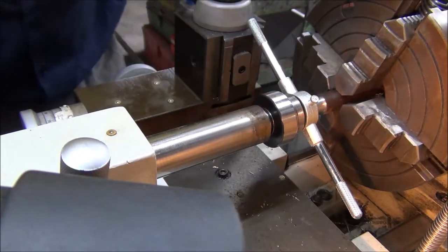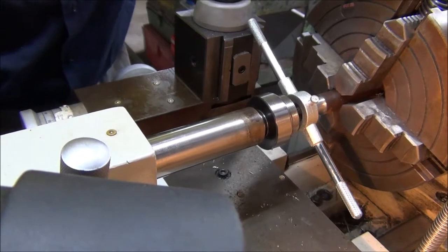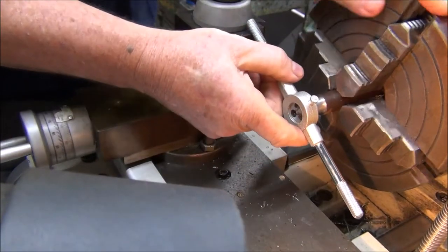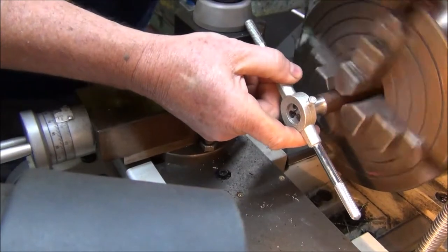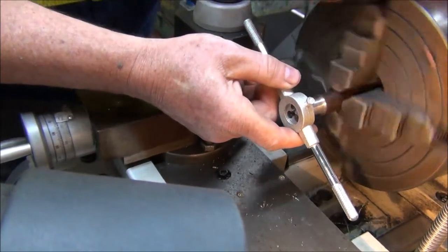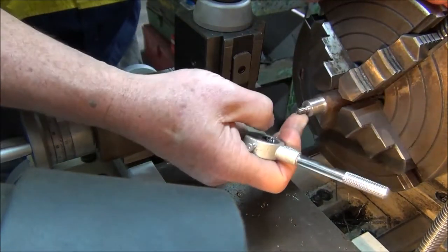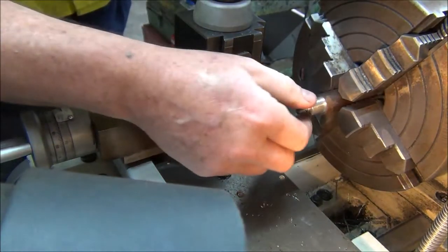Okay, I think that's it. Didn't turn out good, that thread.